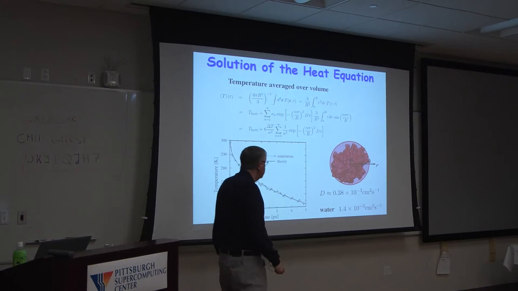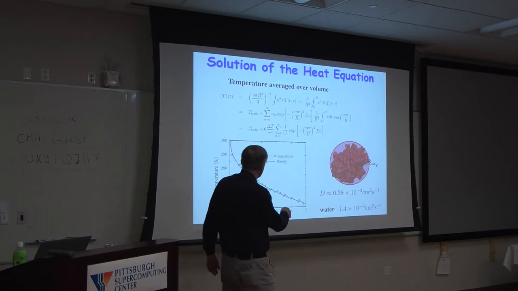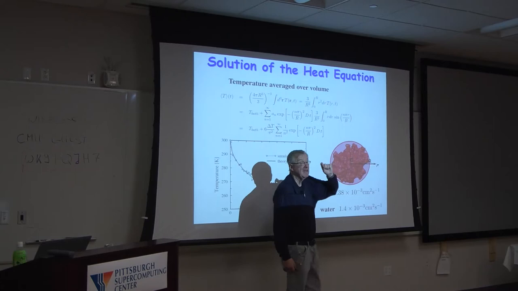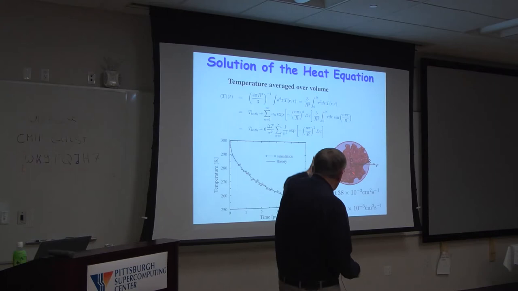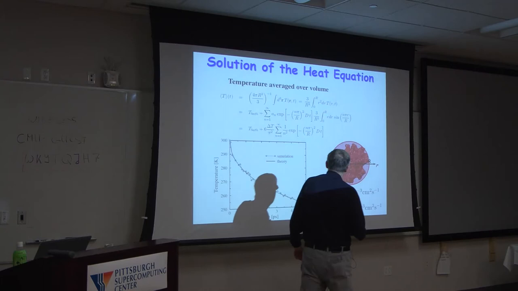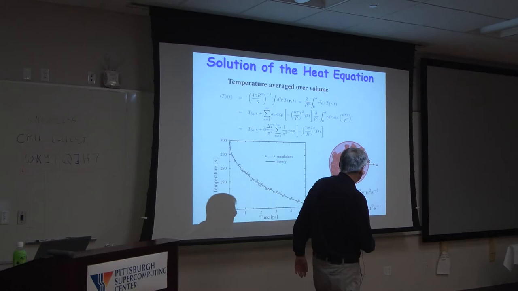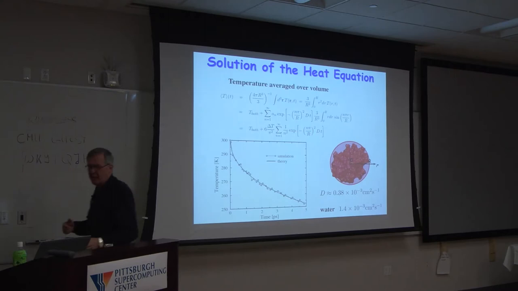And you see that all the terms depend only on the numbers 1, 2, 3, 4, 5, n. They depend on the radius, but they depend on one quantity, namely the heat diffusion coefficient. So the behavior of the system depends on the geometry and on the heat diffusion coefficient. And if you fit this formula to this data, you get the heat diffusion coefficient, this one. And so I did this exercise actually for the course here.